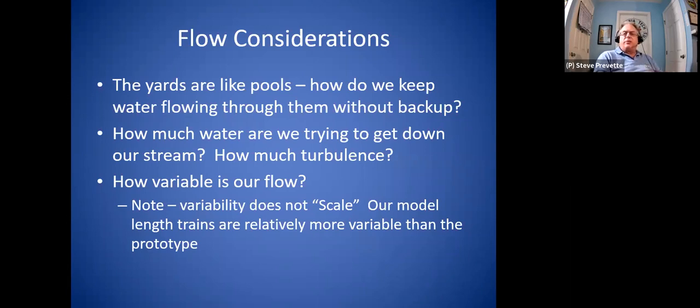But when we talk about de Bono and rocks and water, how much water are we trying to get through our stream? How much turbulence is there? I know there's always the discussions on the OPSIG about my yard is clogged. How do I prevent that? Well, if you have a big enough yard, now my yard holds 150 cars and there's only 400 on the railroad. So there's very rarely that the yard completely backs up, but I do try to sequence the trains through the yard so the train that's arriving has cars for trains that are leaving fairly quickly. So that's a pretty smooth, shall we say, laminar flow.